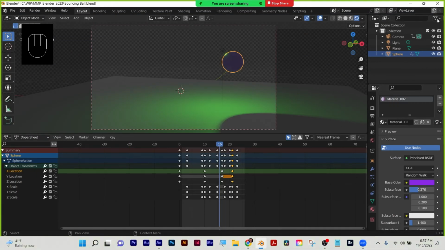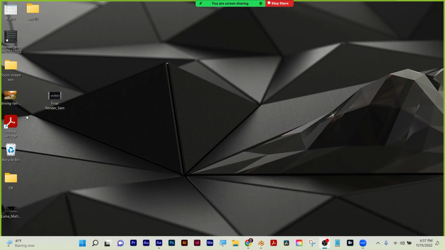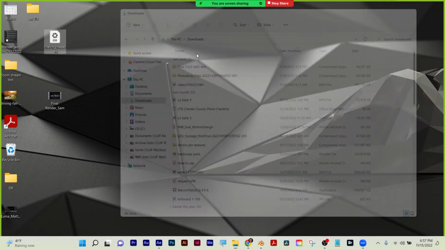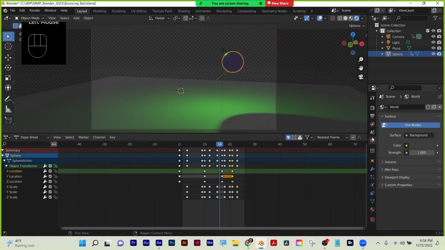So we downloaded an HDRI. I'm actually going to unzip it. Let's see, where'd mine go? Oh, it's an EXR file, so I don't even need to unzip it. All right. So right here, this is your world properties. It looks like a globe with an axis going through it. We'll click on that. Everyone got it?